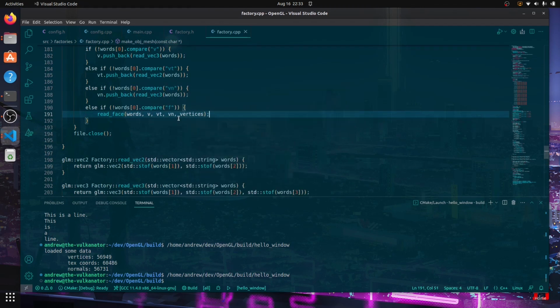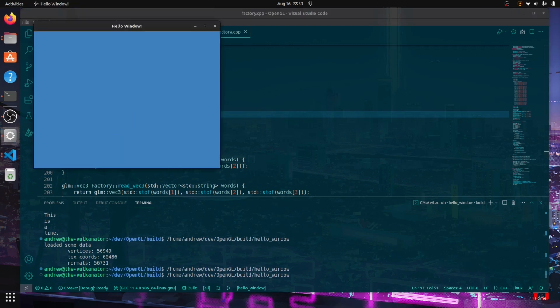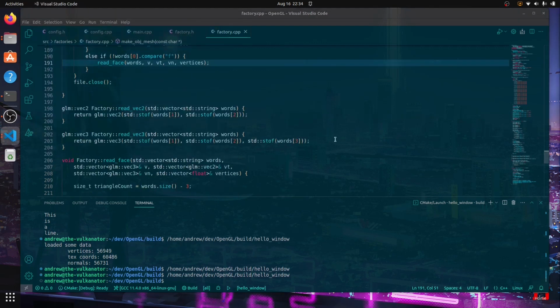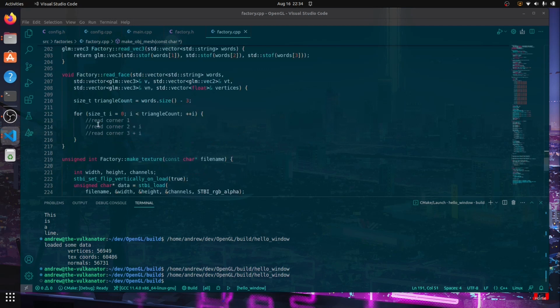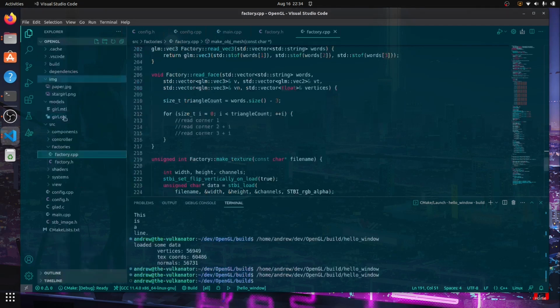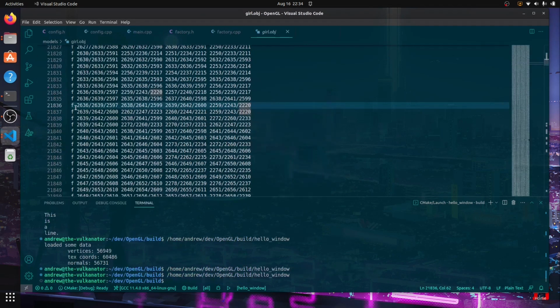It's still not going to do anything, but it's just good to check. Yep, great, perfect. Okay, so we're almost at the stage where we'll actually have things rendering. That's always nice. Here I set up that I want to read these things one corner at a time. So again, if I just bring up this file, these are the things I'm dealing with.